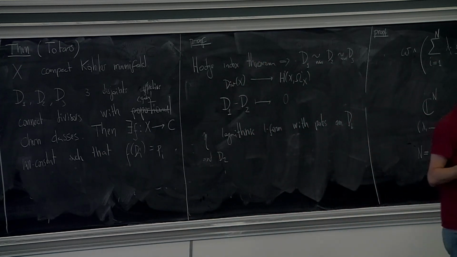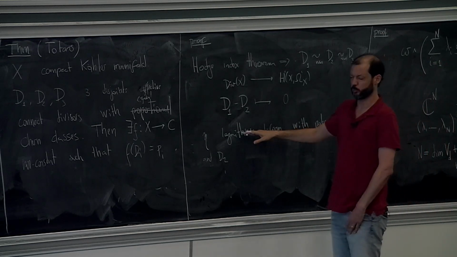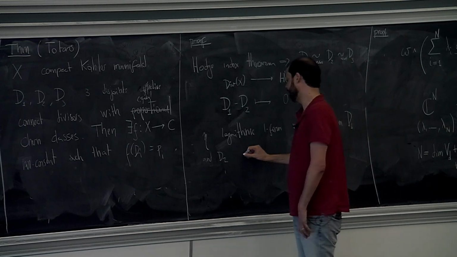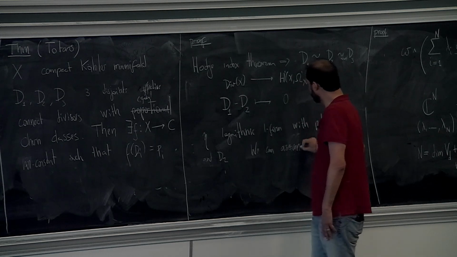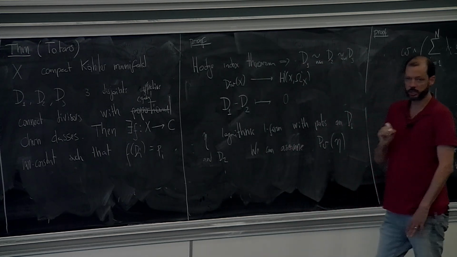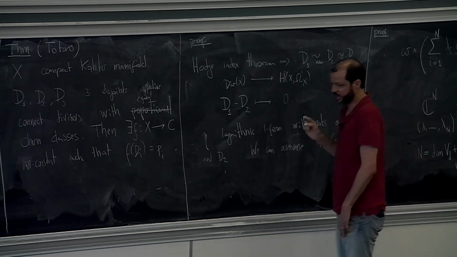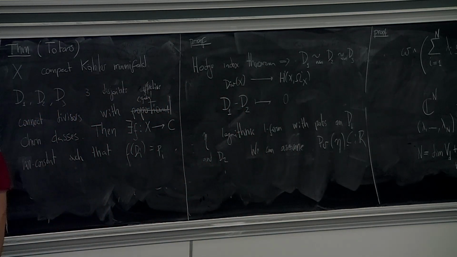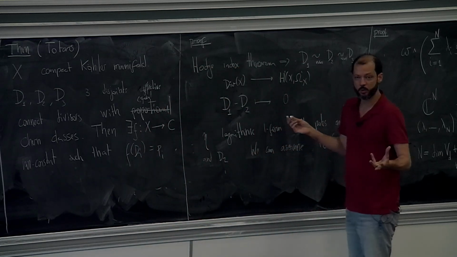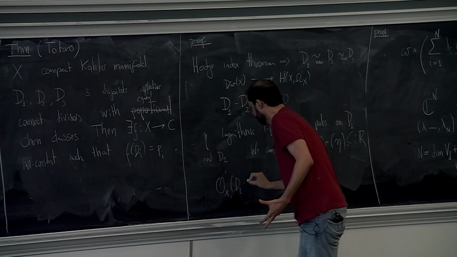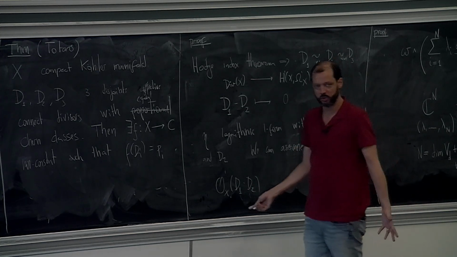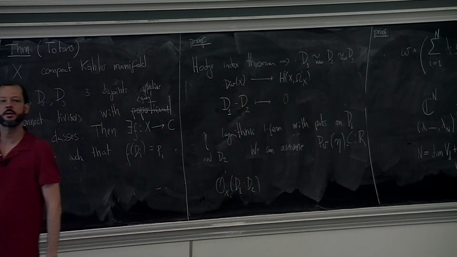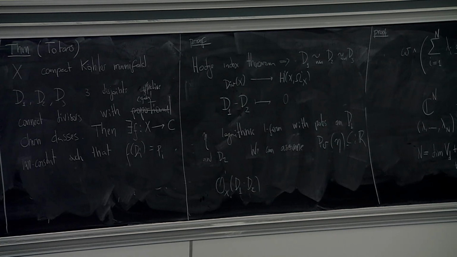And since we are in the Kähler world, we can do slightly better. We can take care to produce this logarithmic form in such a way that we can assume the periods of eta are totally imaginary. Why is that? The point is that we are in the Kähler world, and I am looking at this line bundle, which is numerically equivalent to zero. And of course, this line bundle comes with a section, which has zeros in D1 and poles in D2, or the other way around. I look at the associated line bundle, O_X(D), and I look at the Chern class of that.